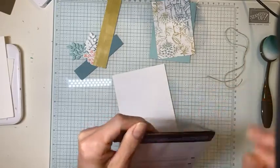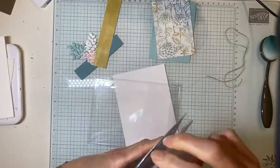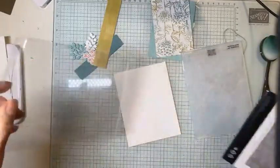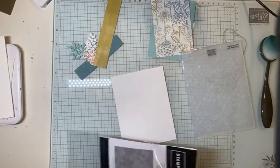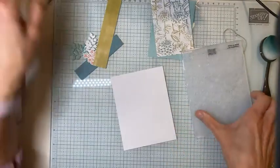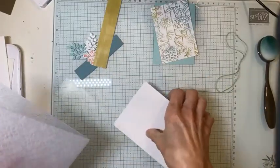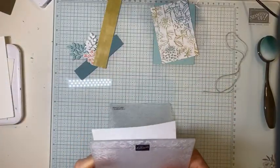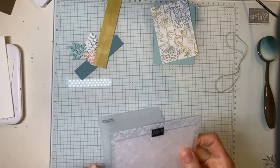So this guy is new to me because there was a chance that it was one of the ones we said that we could use in our Stamp Camp designs. Because everyone had it. I did not have it, but that's cool. So I got it. So we're going to use it. So we are going to emboss this sheet of basic white, and then I thought we'd use the blending brush just to add a bit more color to this.